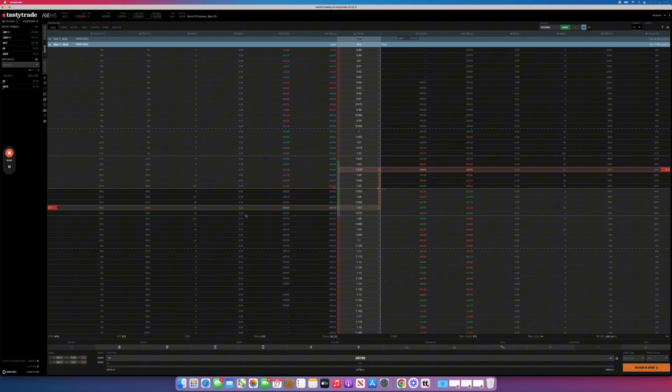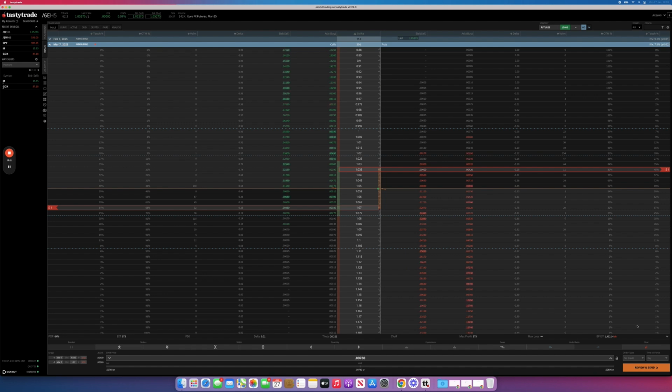So if we were to go to 24, 25 delta instead of a 16 to 18, 19 delta, well, now we're going to collect $975 up front, and our broker is going to require just under 1.5k in buying power. So as you can see now, we have an even higher return on capital, quite a lot higher than what it was before, even though what it was before was still quite high.